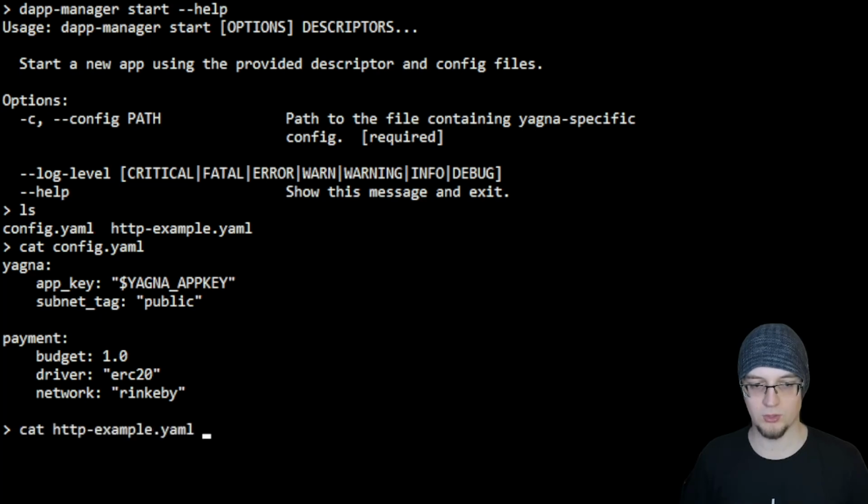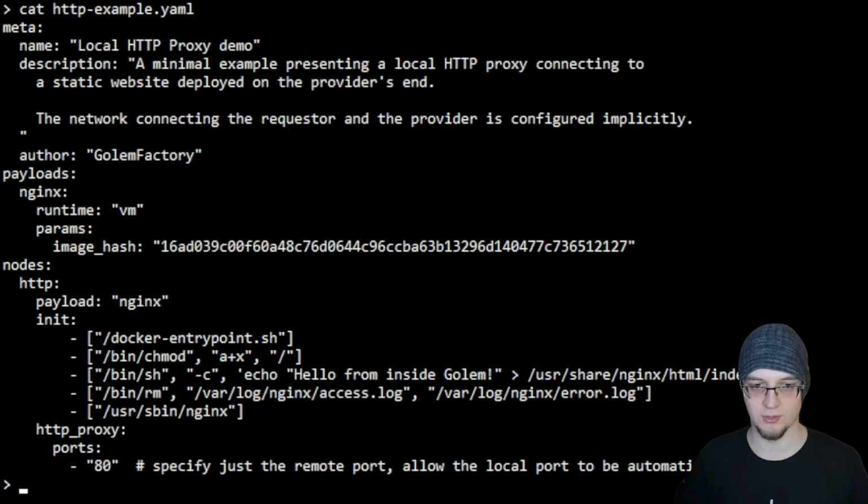The second file will be the application description itself. Here we want to run a single payload with the VM runtime, which will run the image of Nginx. After the HTTP connection to our running Nginx on our provider, we should see the text "hello from inside Golem".